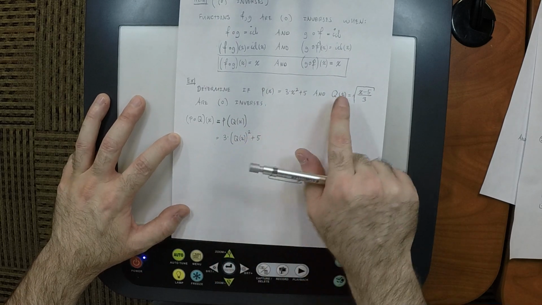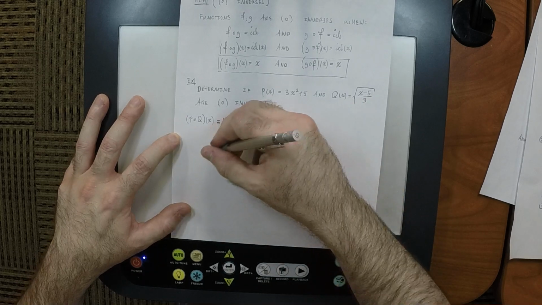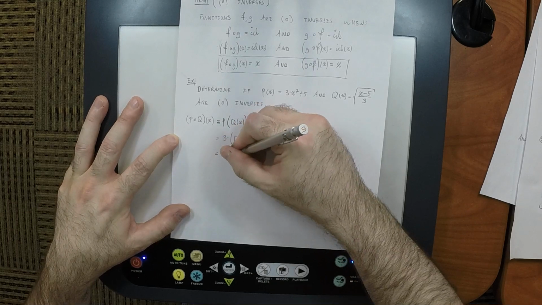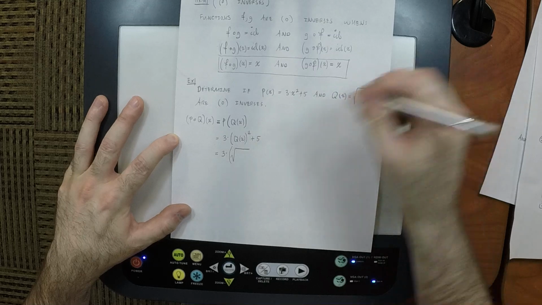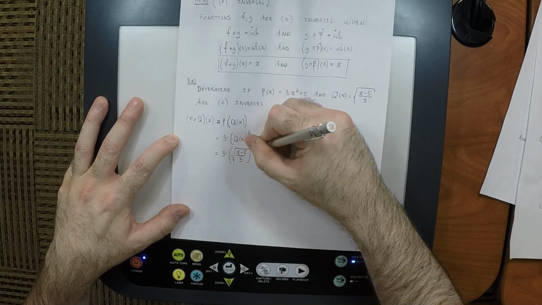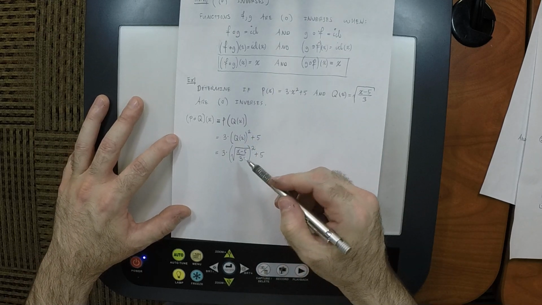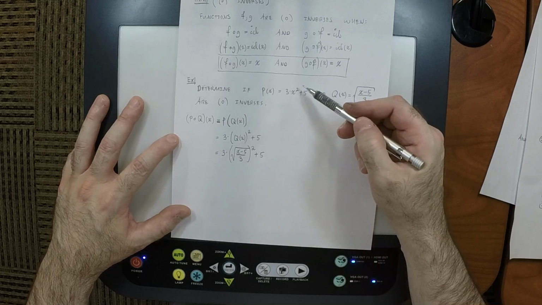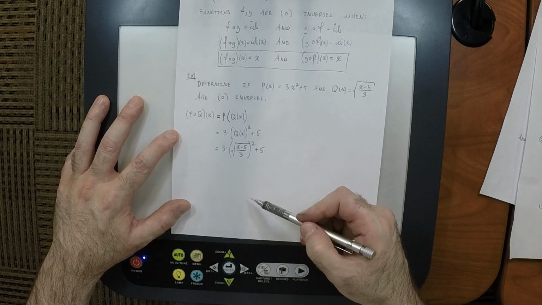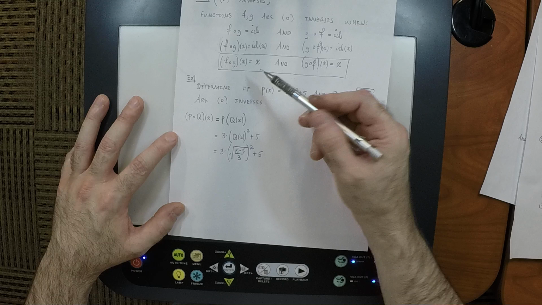And now I'll replace Q with what it does. So Q does that. So 3 multiplied by the square root of x minus 5 divided by 3, squared, add 5, like that. Okay, so now what we want to do is, if they really are inverses, this should simplify all the way down to what? To x, right? If they are inverses.